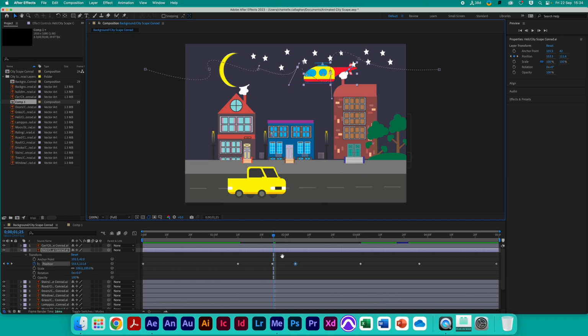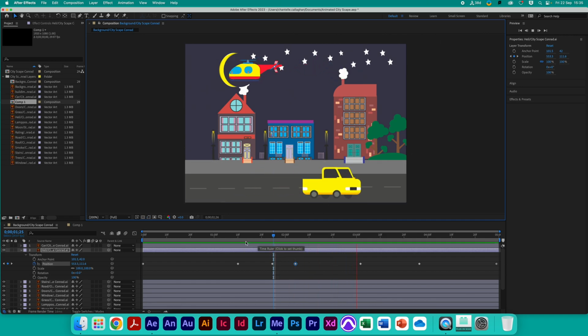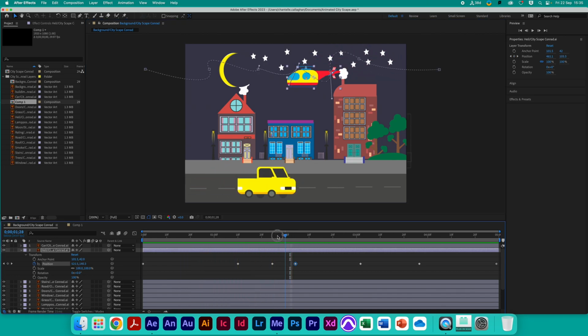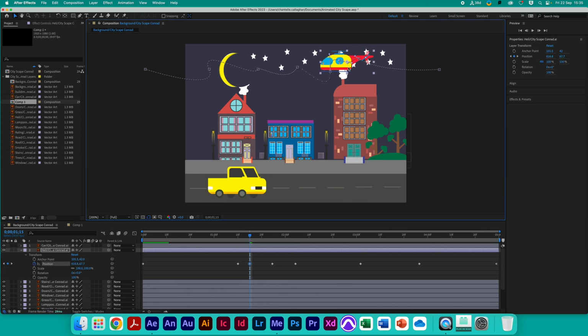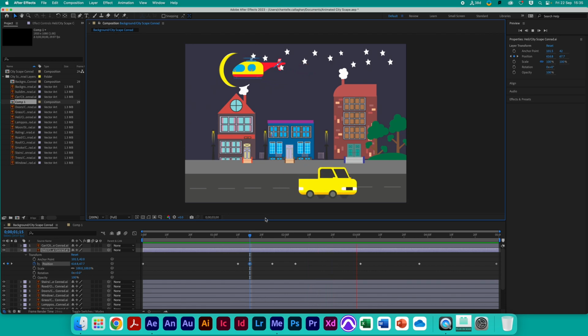I can move this a little bit again, and then you can sort of tweak the movements as you go, change them, and I've still got a bit there where the helicopter just goes off the page. So what I do want to try and do is bring this curve down, so I'm going to take my helicopter, bring it down a little bit, and hopefully it's just going to wobble a little bit like a helicopter probably would. There's a little bit of heavy wind there, and it's getting shaken up. So I'm happy with that as my animation. I'm going to leave it at that.